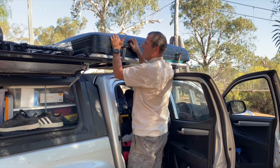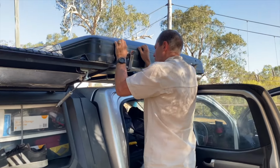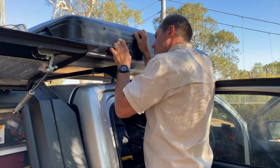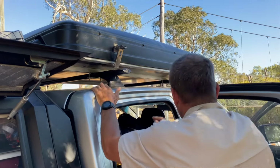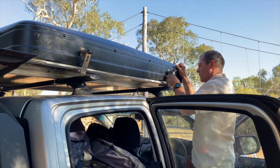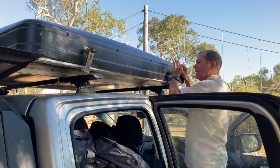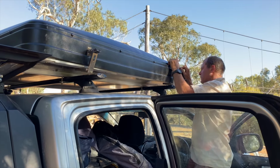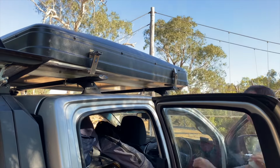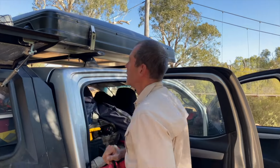Now what I find is you just get your fingers on top of the rib here, and you put a little bit of weight on it, and the latch sort of pops down, and you can just click both hands in. Not too much bother, and lock it into place. And that's the closing of the X-Tourer rooftop tent complete.